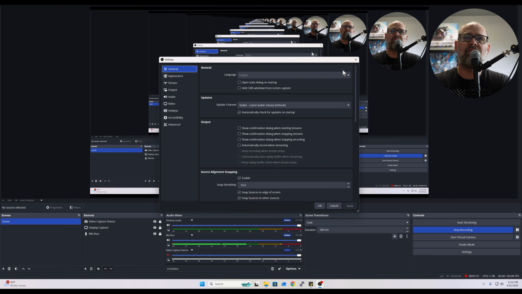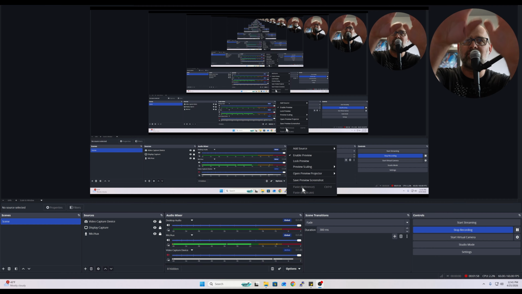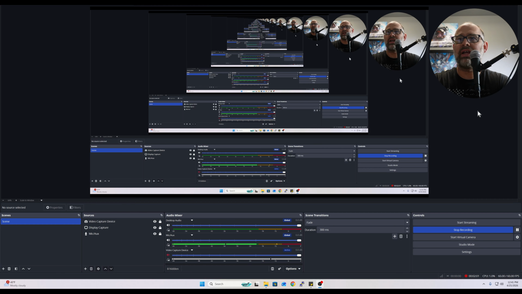So that's how you fix it. See, I tried going into settings and fixing all this, and there was no way to do it. Scaled to the actual size of this canvas right here. And once I did that, everything works.